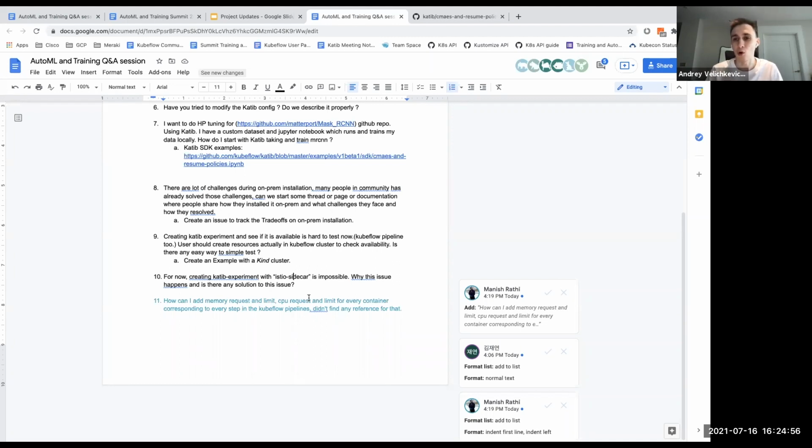But if you have your own training container source code, and if you optimize your dataset uploading, for example, using a PVC to provision your dataset on your trial pod, you can definitely use the Istio sidecar. So this is not a requirement from the Katib perspective. This is more from the training job perspective on the cluster.